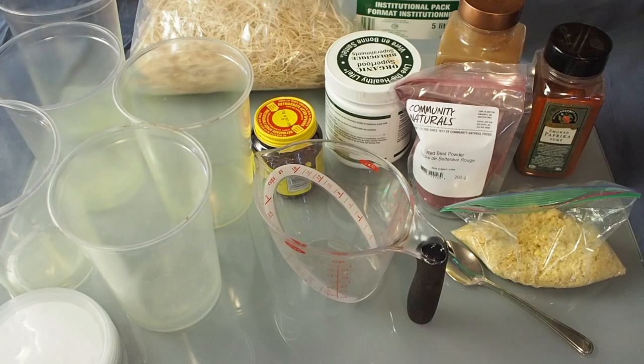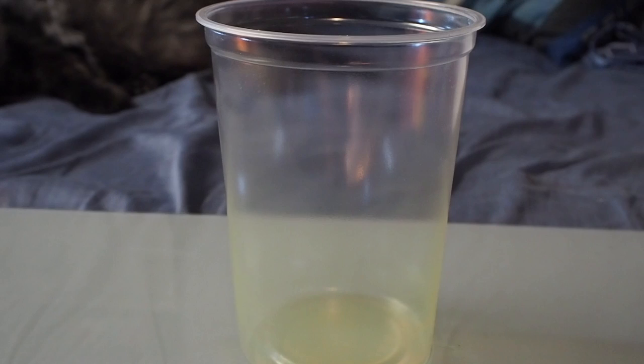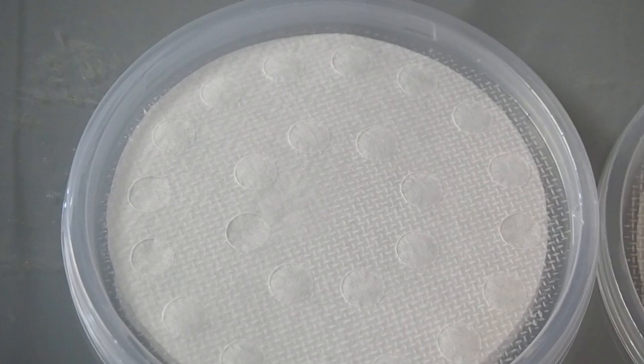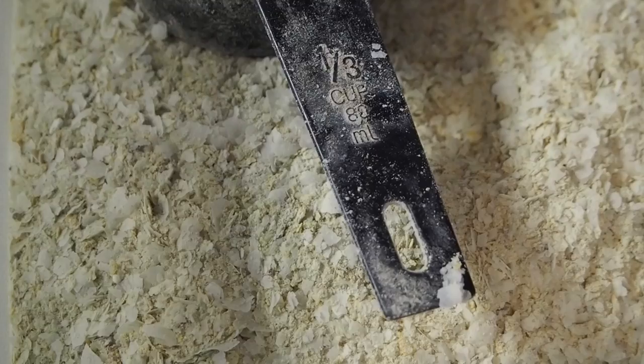First things first, I'm going to go through what you're going to need to make your fruit fly cultures. At a very basic level you're going to need 32-ounce deli containers — I've seen people do it with mason jars as well, but I'll stick with what I know. The 32-ounce container allows plenty of space for the fruit fly cultures to boom, and the mesh lid allows air to pass through with no larvae or fruit flies being able to get out.